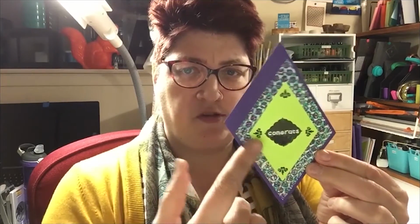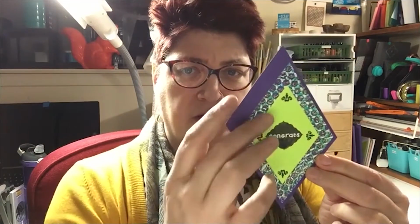This would be fun to get in an envelope, just something a little different. And I really just sort of like how funky the whole card is. Funky shape, the funky frame, the bright colors. So I really like how this one turned out.